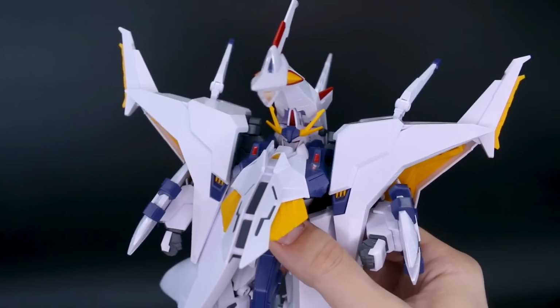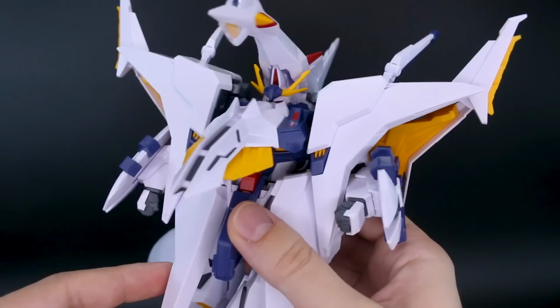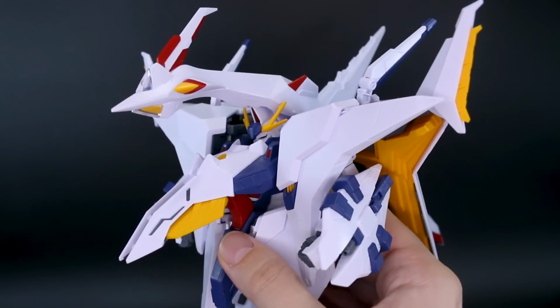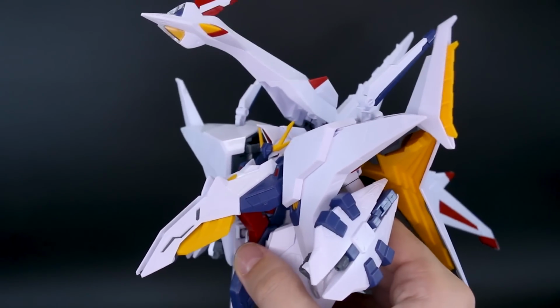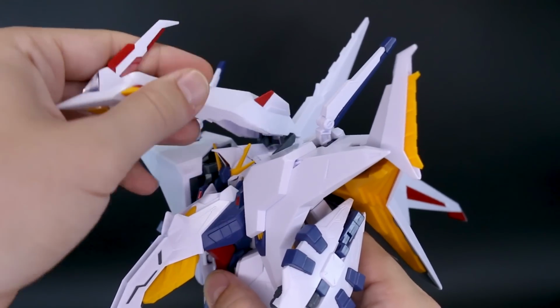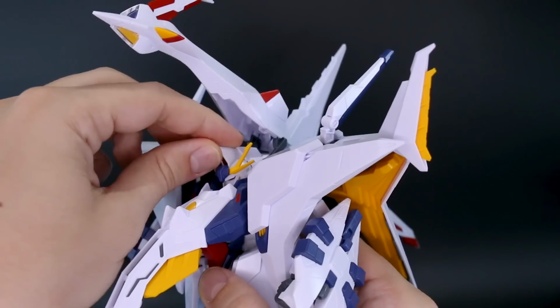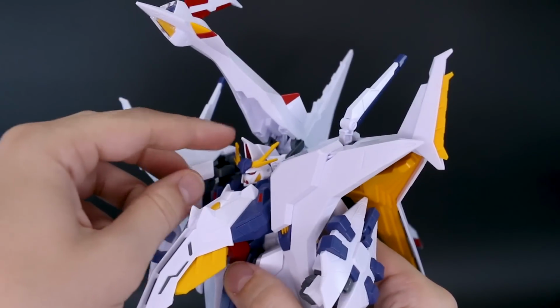Alright, so first thing that's going to be important to note is that this kit is just huge. It's really hard to hold on to this thing and try to not make a mess of it. So I'm going to do my best to go through a little bit of the articulation here. First off, the bird head does move up like that, but a lot of this stuff is just for the transformation. As it is, it's meant to just be down like that, over the head, but the head itself will move up and down a little bit, so you've got a little bit of articulation there for that.